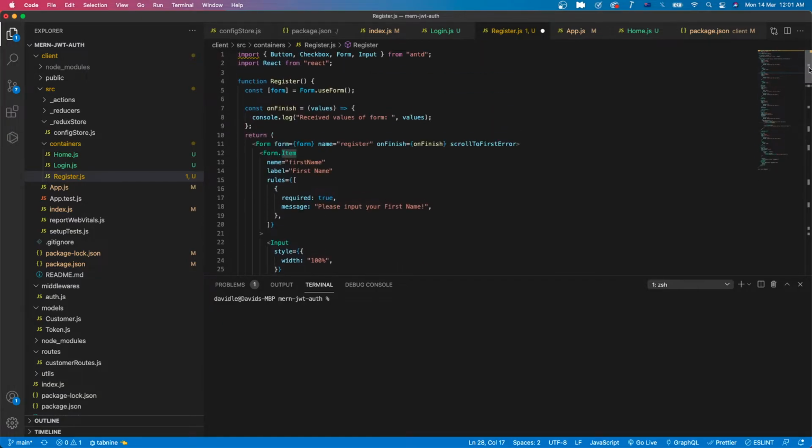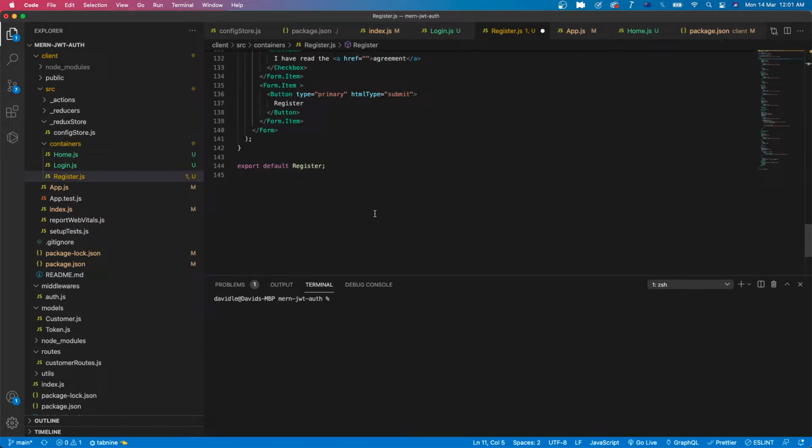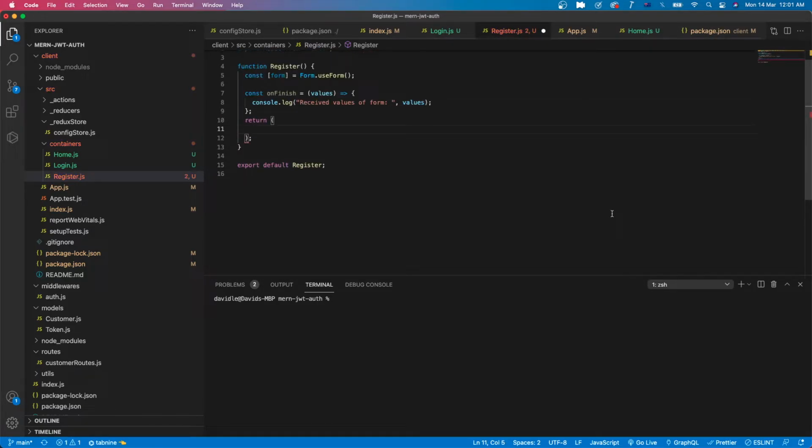And I also have to import row and column. I put the form in row and column tag. Row, justify center, and style.